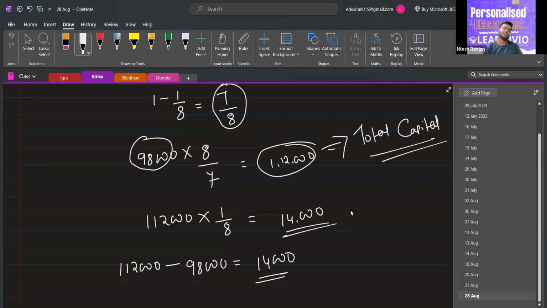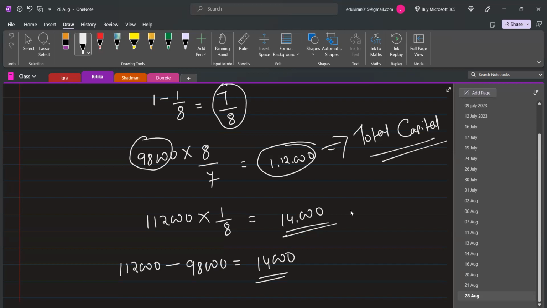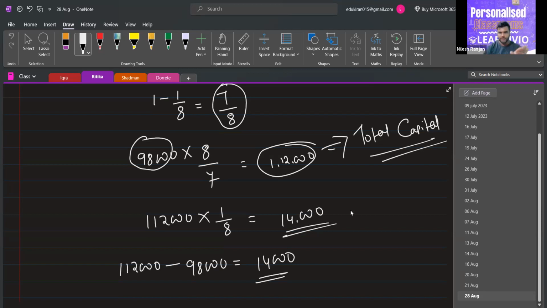Is this clear? Yes, sir. Now you can solve this type of question, so please try these questions. Actually, I will prepare questions for this topic also in our next class. After that, I will give you homework for this. But you should try this at home in your book.